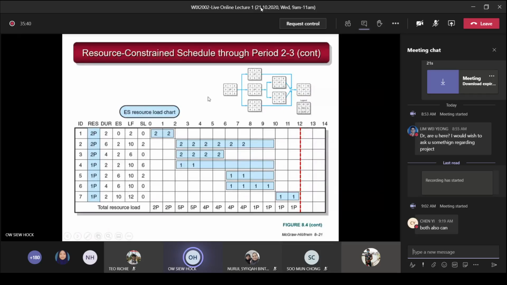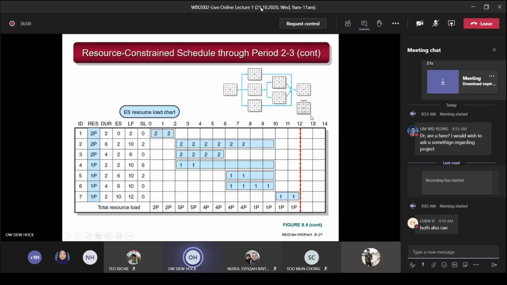Next, duration is very easy. You can look at the legend here, you know this is the duration box. The last row's center value will be the duration. Just copy this value and put it into the duration column. Next, you take the value from early start. Early start is the first box at the top right corner there. You just load the value into this chart. Next, you have the late finish.